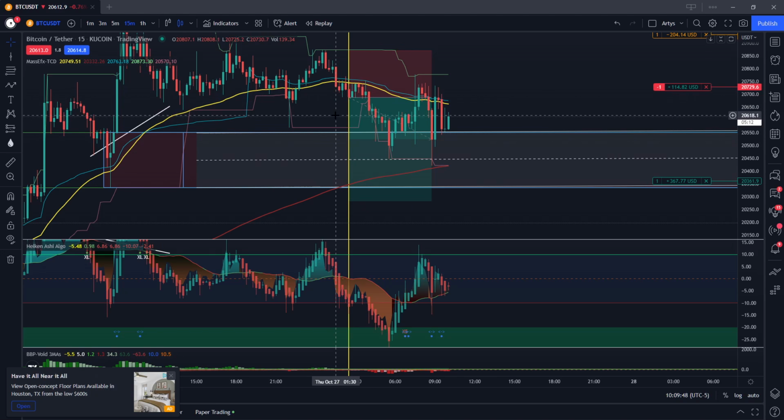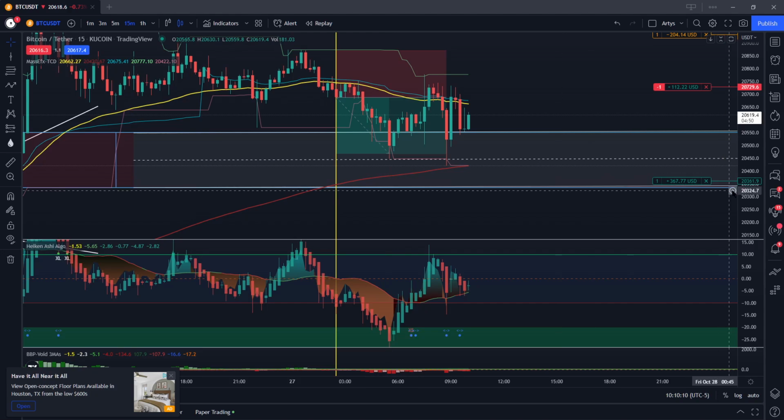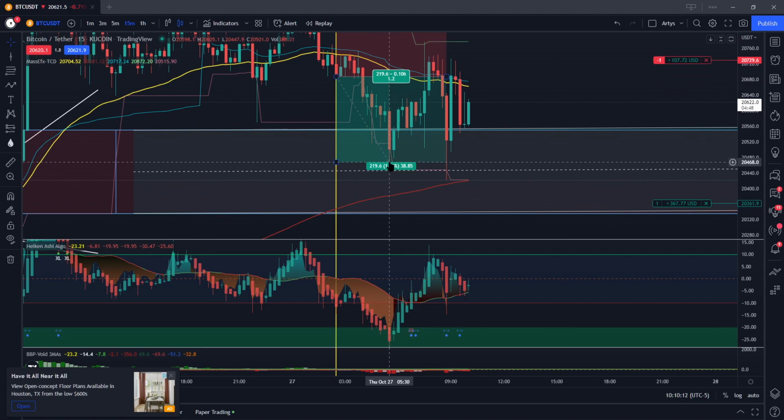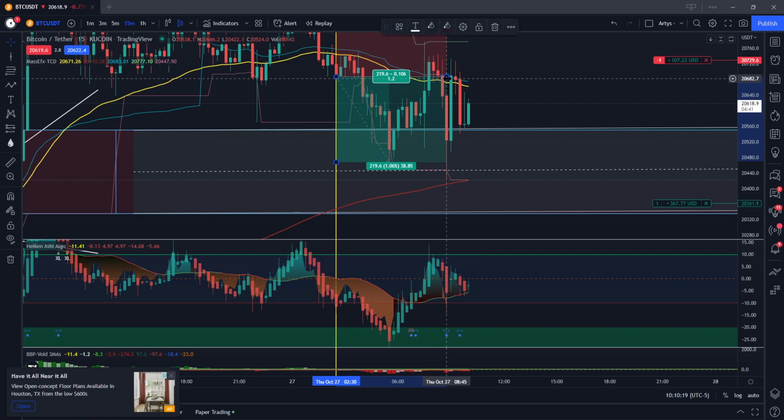So that means I need to subtract 1 from my formula. I'm going against the trend. So instead, I need a 1 to 1.2, right? Pull this back. Here is my new take profit right here. 1 to 1.2. Again, I end up hitting that same take profit, right? So even though you took profit here, you can again take profit there.